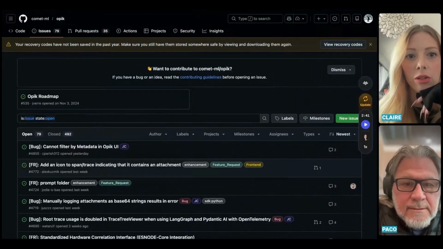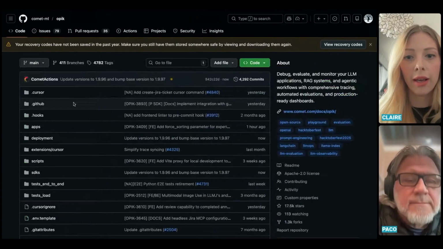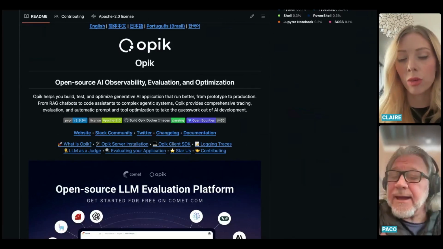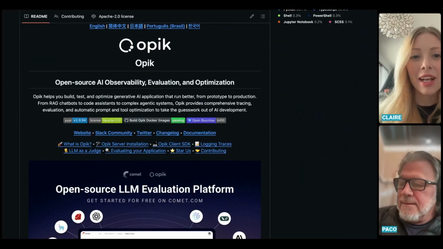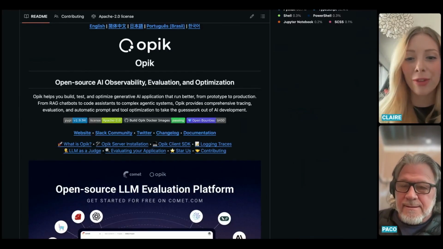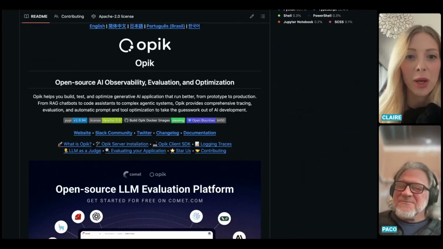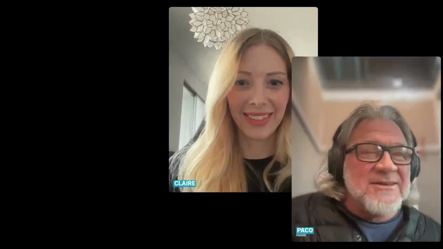Another thing you can do is contribute, since it's a true open source project. I always tell early career folks this is a really great way to build your resume. If you get a contribution submitted to a well-known tool like Opik, you're going to work with some really world-class senior engineers who might review your PR. Now you've got a reference for a job in the future. It's such a great way to build that resume out. That's something I did early career that really served me. Awesome, brilliant. Well, I will second that. I've actually heard back from people that had their PR accepted and got a job on the basis of that pull request. I love that.